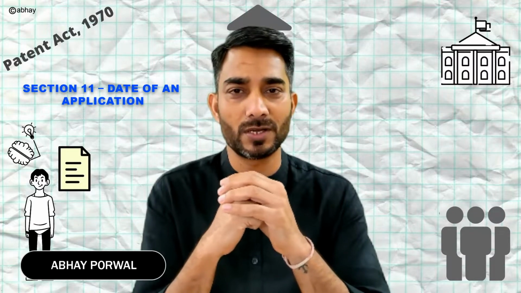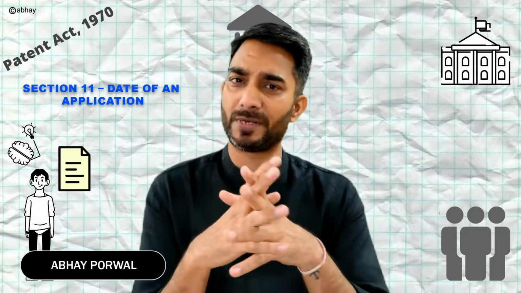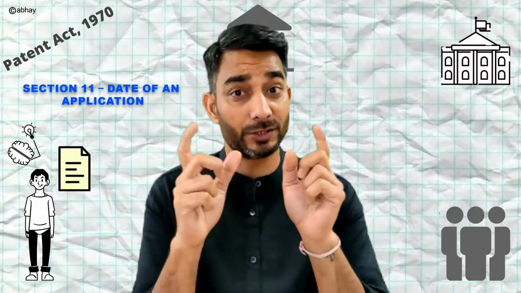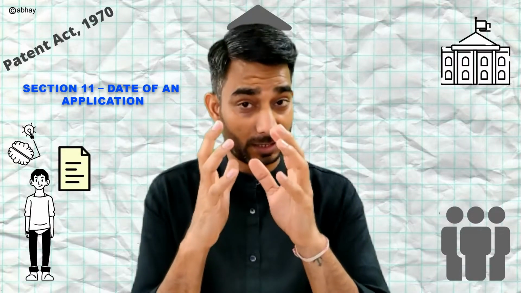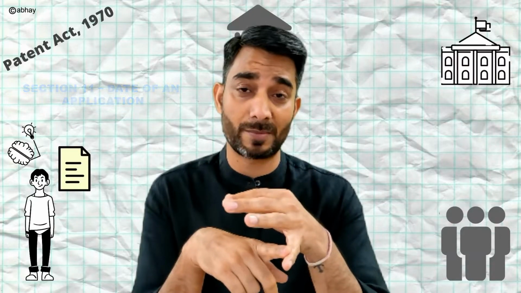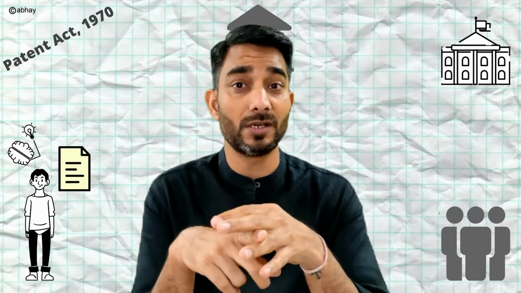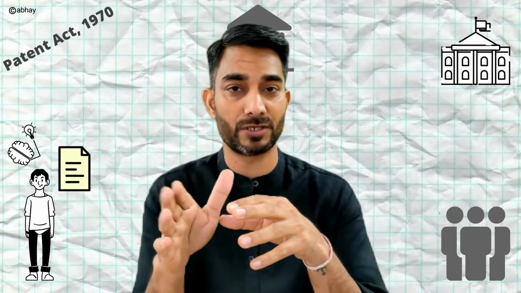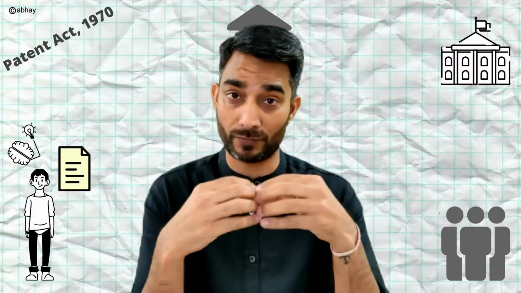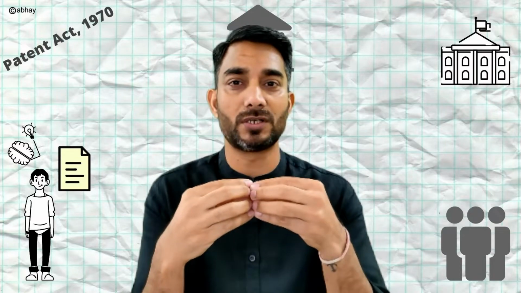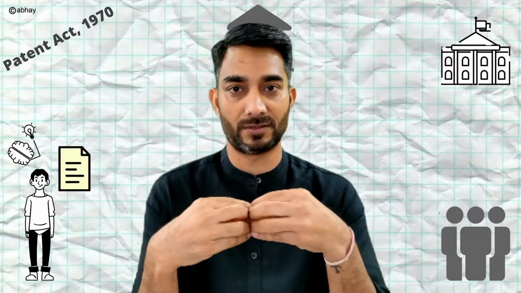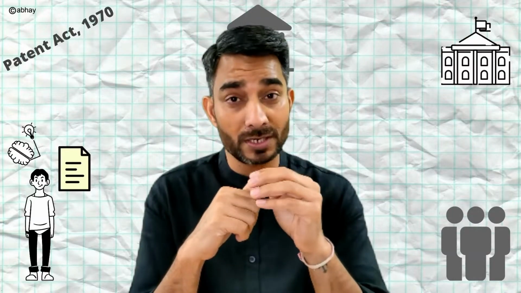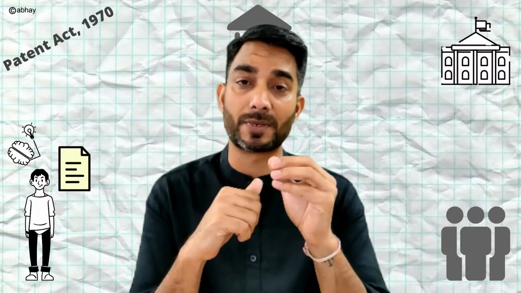In the last episode, we selected a type of application that we intend to file. In a sense, we also provided the date of our invention. Considering the novelty and non-obviousness requirement for the patentability of an invention, the date plays an important role, because anything published before the priority date of our invention can be used against our invention, in a sense, to reject the patent application. Therefore, it is important to accurately identify the priority date.